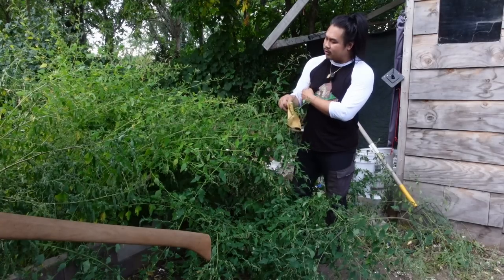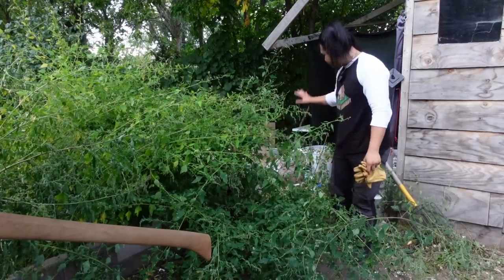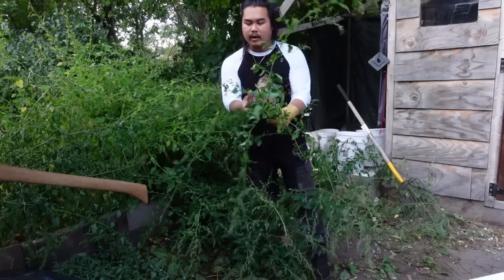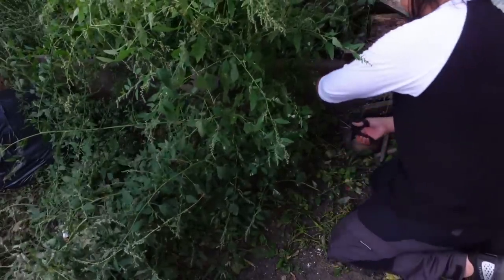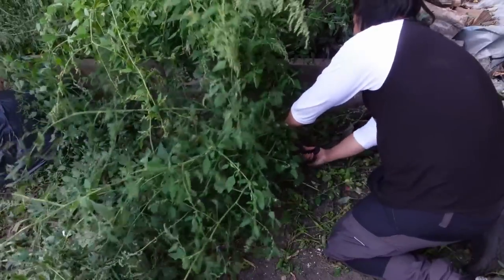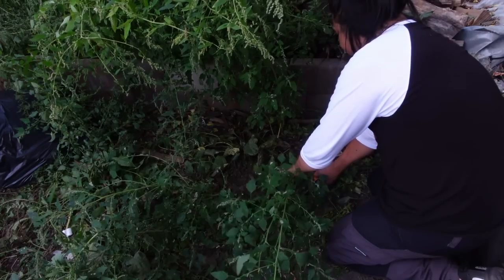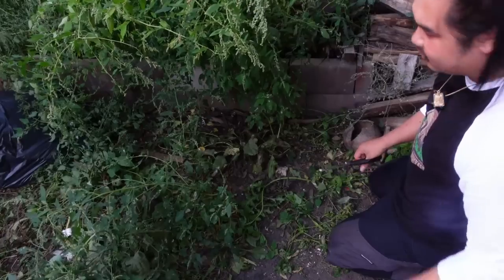Some of this has gotten old already so I don't really want to pick it anymore. I'm going to cut this down, clear it up a bit, and get rid of some of the trash today. I want to separate the things I'm going to keep from the things I'm going to throw away. These have a bunch of seeds on them so I'm going to dry them out and keep them. I'm really impressed at how much lamb's quarters grew here — all from seeds from last year. I originally planted only four of these in the garden area, tossed the seeds everywhere, and wasn't really expecting them to grow.